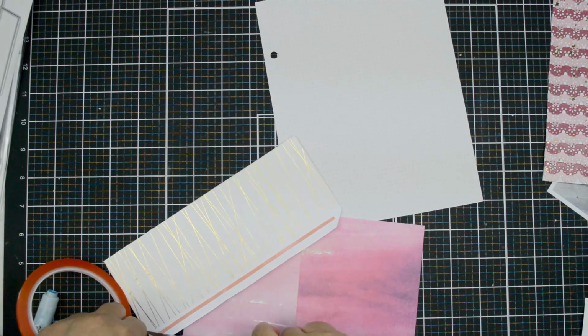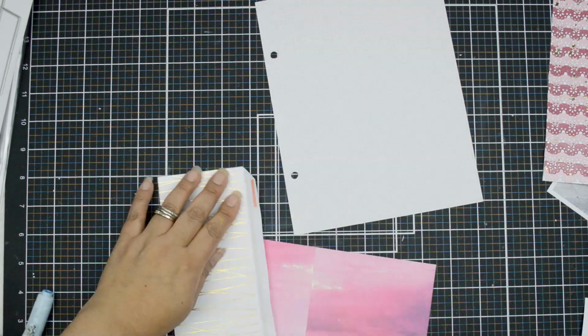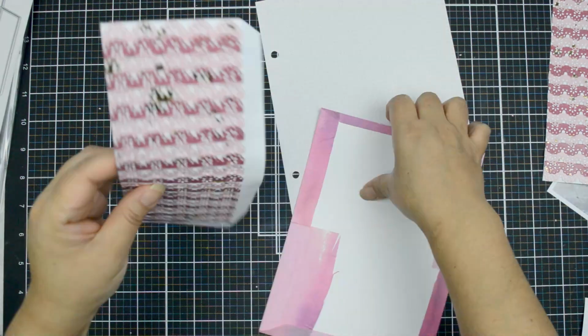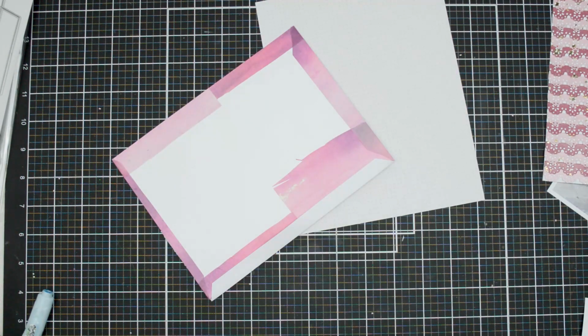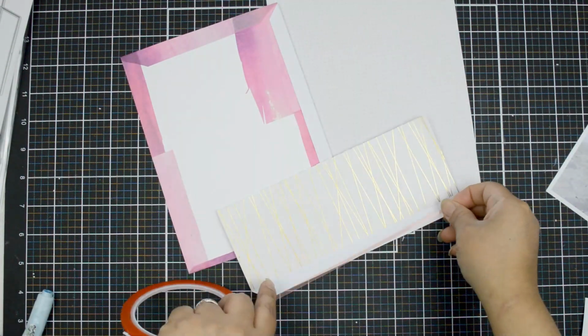So now that I have it ready, it's all about gluing those gates or those flaps that I created. Now I need a strong glue for this, so I am using red line tape. This is 2mm red line tape. You're going to see that I'm going to put it right on my flap, the half inch extra piece of paper, and then I'm going to glue this to the back of the pink panel that I created with the washi tape.